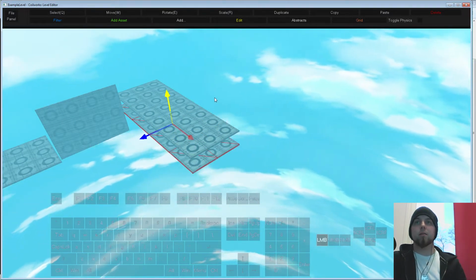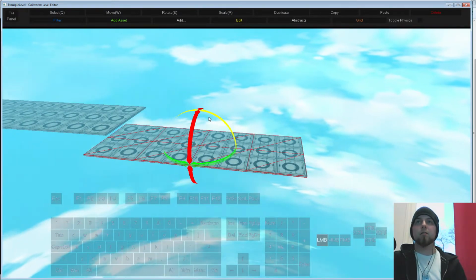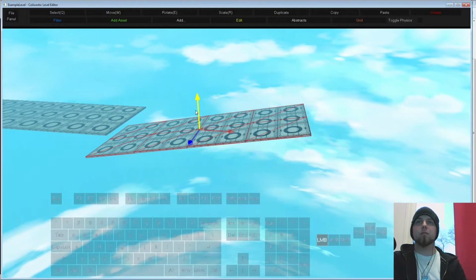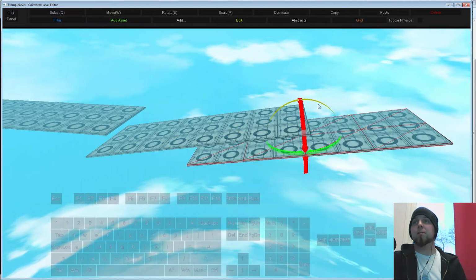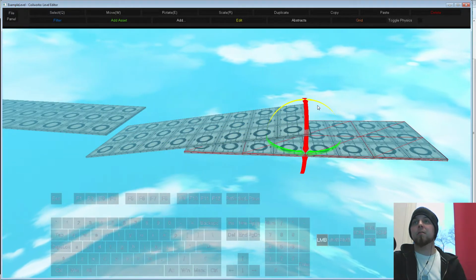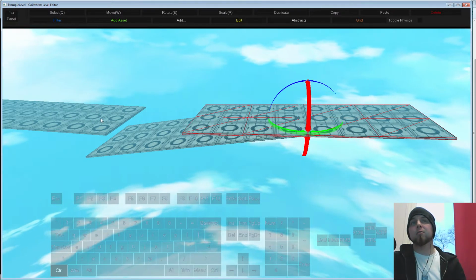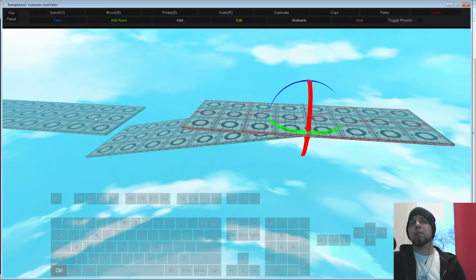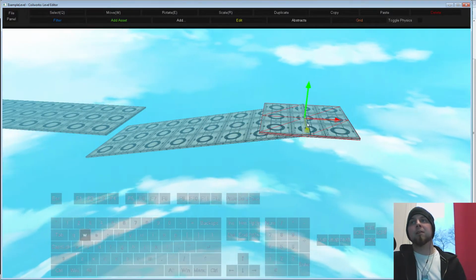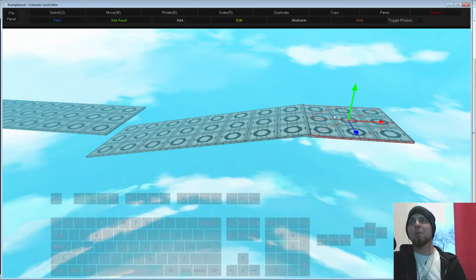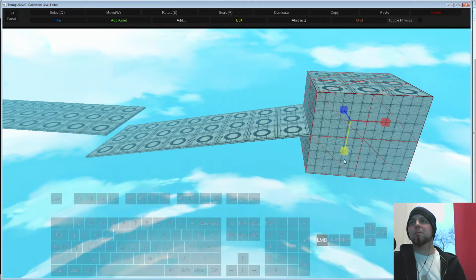Let's make a second floor. It's sloping upwards. Let's duplicate that. Okay, here's another tip. If I want to rotate this back to be leveled, it might be pretty hard to get exact. If you go into the rotation tool, Control and middle mouse button click, you can snap the rotation as well. We have another video that will go over all these kinds of tips and tricks, so let's not bother too much with that right now.